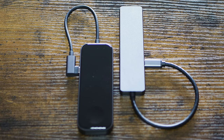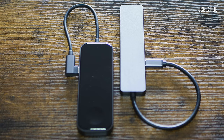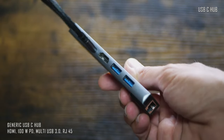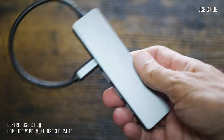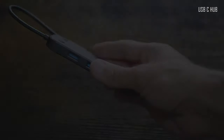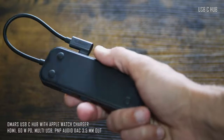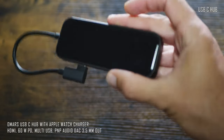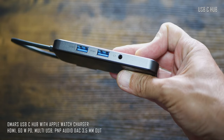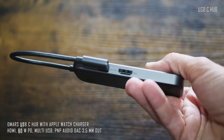USB4 Thunderbolt connection makes it possible to use almost any USB-C hub out there. For example, this brandless multi-connection USB-C hub — I've had it for a couple of years and it was absolutely not expensive. I'm using it with my Windows laptop, and surprisingly, it works well with iPad Pro too. This one I purchased last year, made by Omars — not a very well-known brand to me, but it has a very good build with some handy extras, including multi-USB out and power delivery with an Apple Watch charging plate built in.